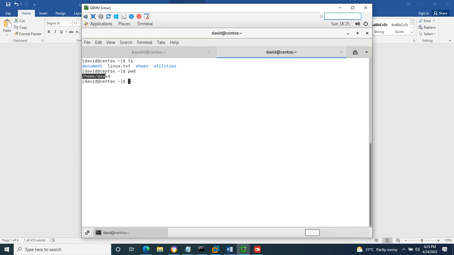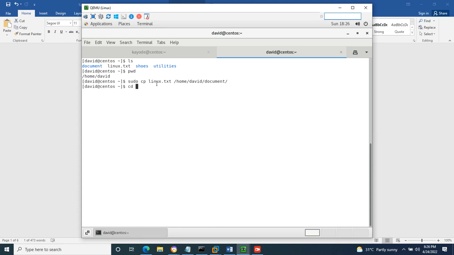Very important. When you want to copy, this is the part you have to follow. So I said sudo what? cp to copy, the file I want to copy, linux.test, then slash home slash David, then slash the directory I want to copy to, which is what? Document. Enter. Did you see this?